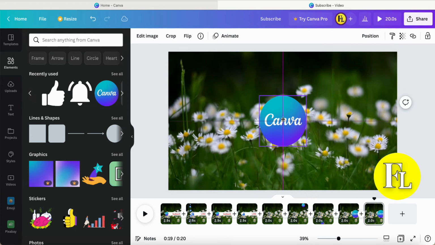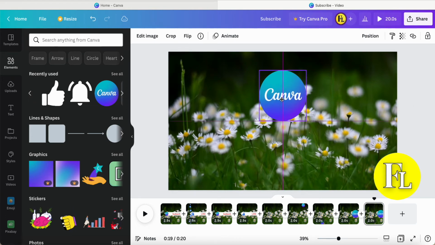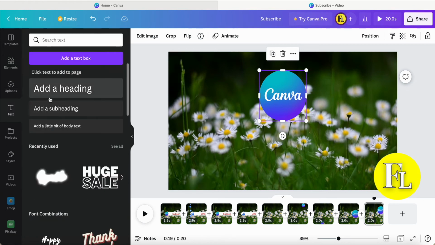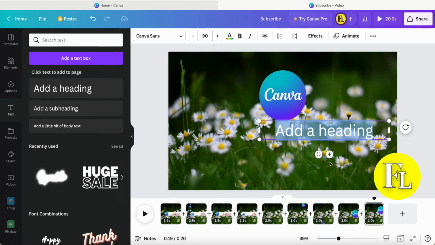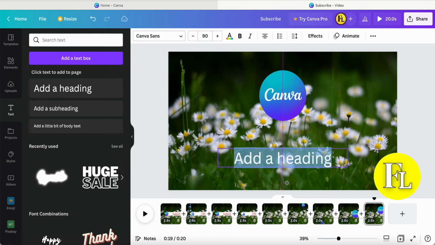This bell will go up like this, and then I can make the text over here. So all this animation is very easy. Even if you are a Canva free version user, you can also achieve it.